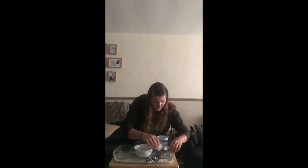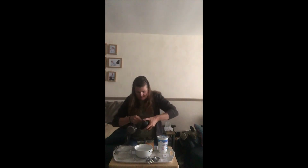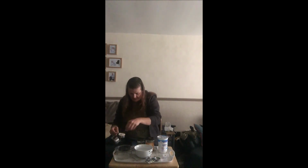So we need 1/4 cup. So here's my measuring cups. And the small one is 1/4 cup of oats, and we're going to put that into your water. A bit more. There we go, 1/4 cup into the water.